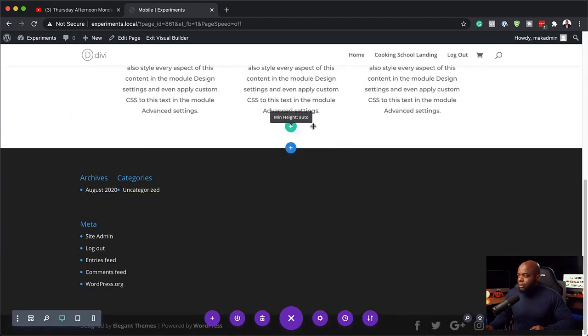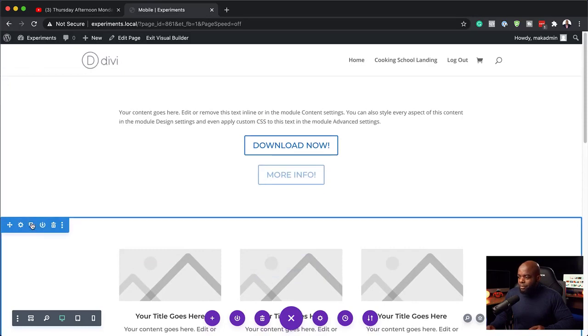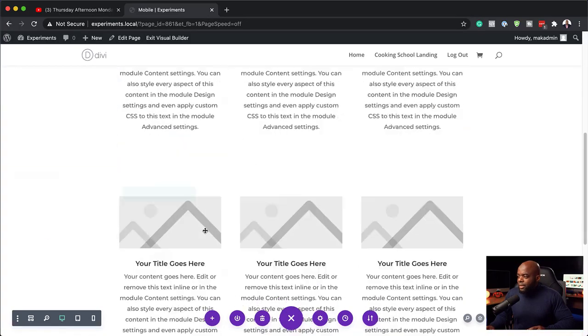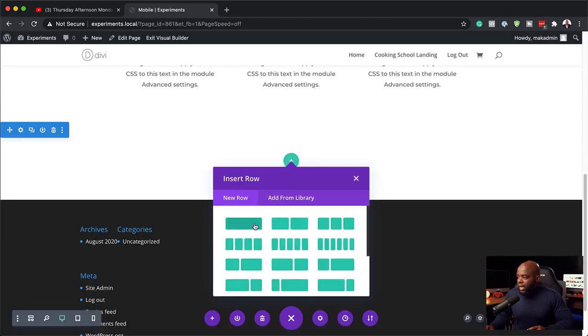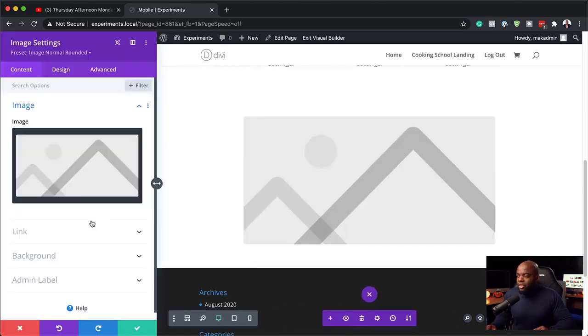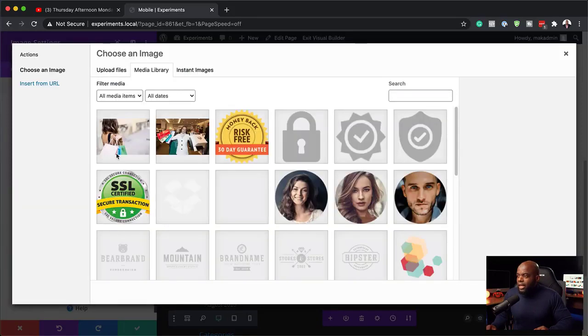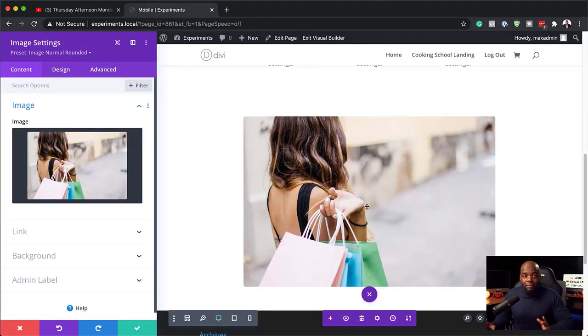So this part here is all about images, and you know what I'm going to do here? I'm going to duplicate this as well. Okay, so now that I've duplicated this, I'm going to pretty much delete this, and I'm going to add my image in here. So I'm going to search for image module, and here it is. So here on the images, I'm going to go into my media library here and choose my image. So I'm going to go with this image here to begin with. So that's going to be my main image. But I want you to take note of this next tip.